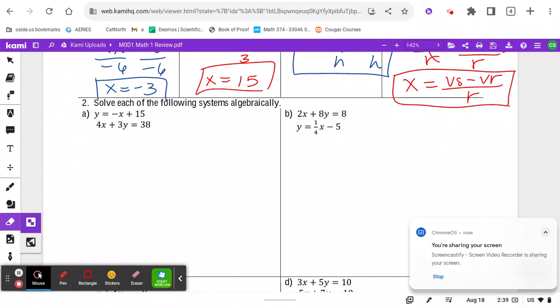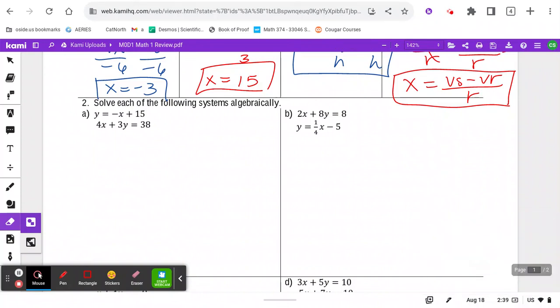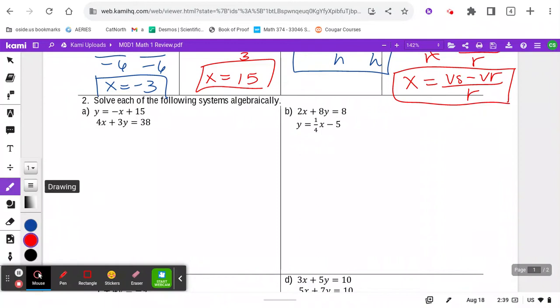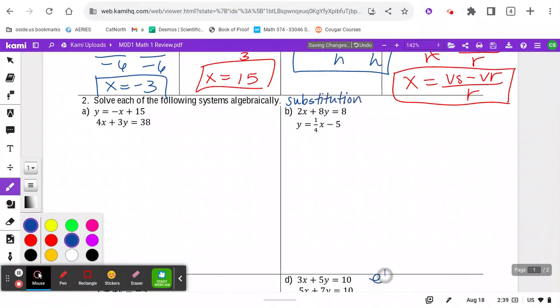All right, number 2 says to solve each of the following systems algebraically. And if you glance at parts A and B and parts C and D, I'm hoping it comes to mind as a review of Math 1 that we are talking about the two methods for solving systems: substitution or elimination. But even though one of these might be set up nicely for one method in one person's opinion, if you think you could easily make a change and make it set up nicely for the other one, your choice is to solve it with whichever method you prefer.